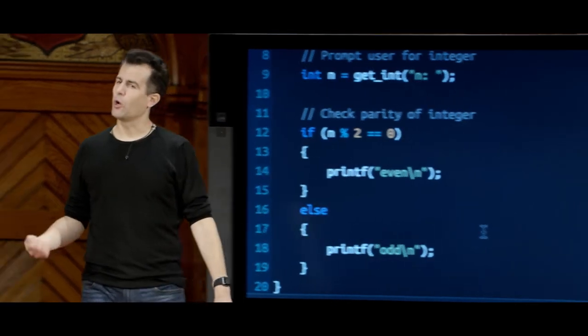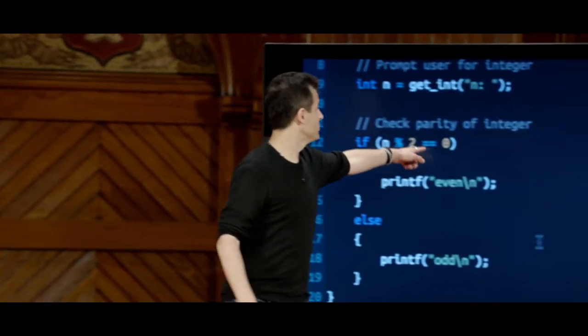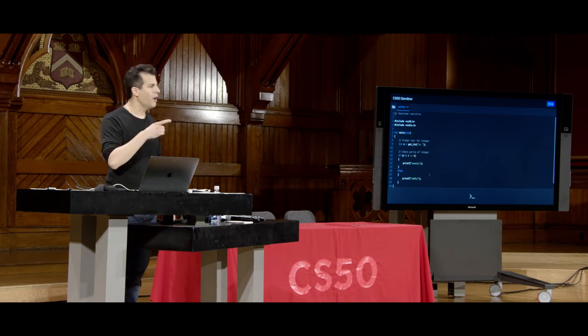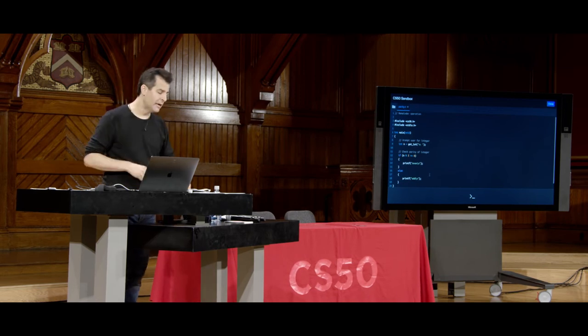Because what's the possible other remainder? If you do n, or any value, divided by 2, you might get a remainder of 0 or 1. I only have to check for one of those, 0, because the else implies the other thing. So again, very simple example. But honestly, all of us probably have an intuitive understanding of what's even and odd. A computer needs to be taught that. And so there's a program that does exactly that.